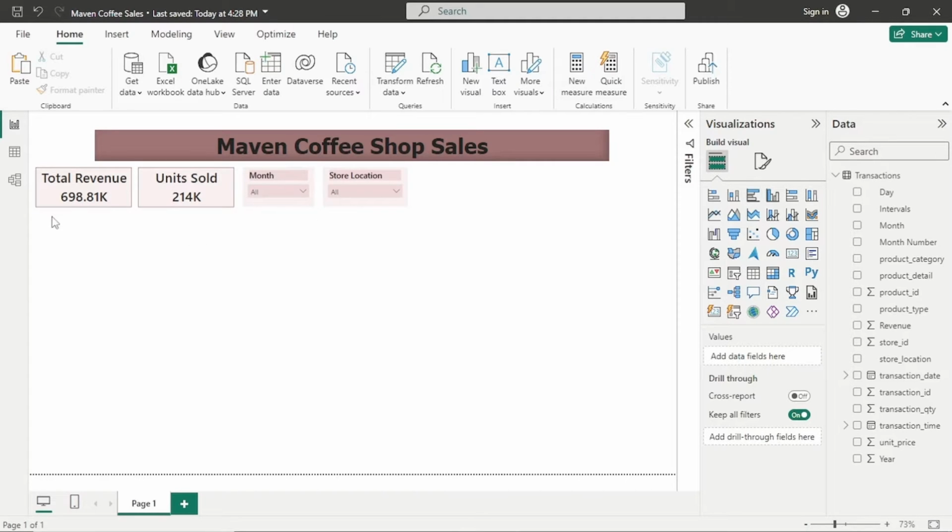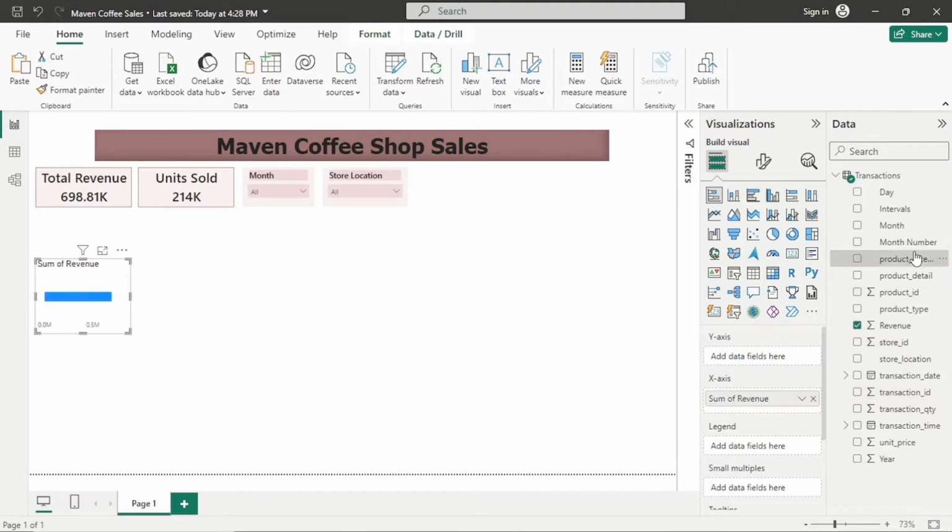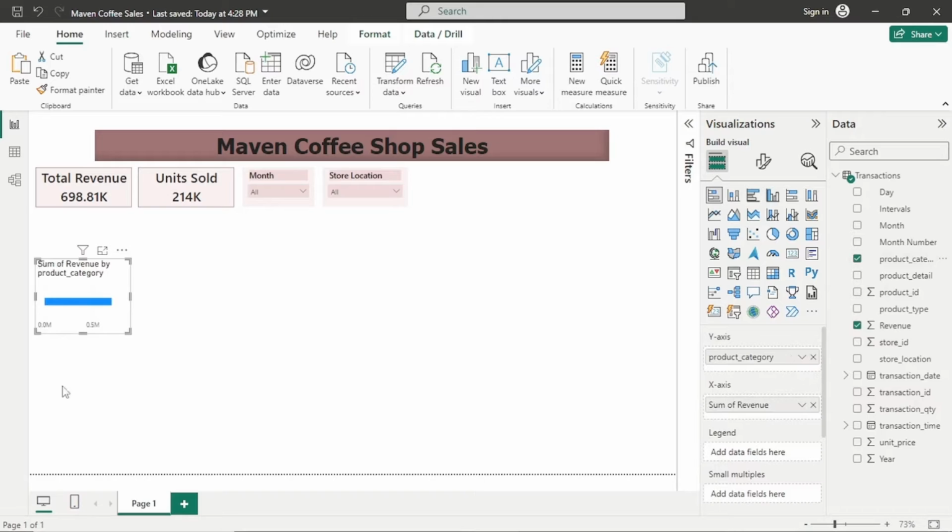Something else you're visualizing here is the revenue of each product by product category. In this case, we'll take the revenue and put it on the x-axis, and you take the product category on the y-axis.